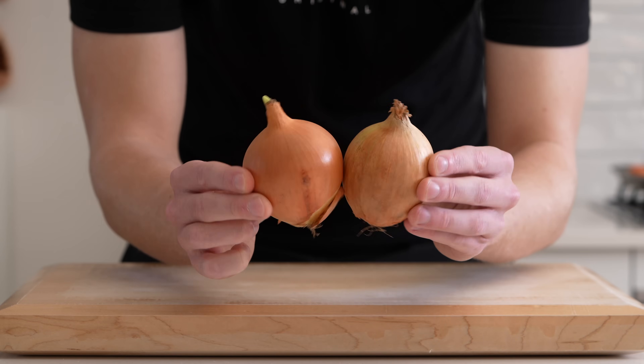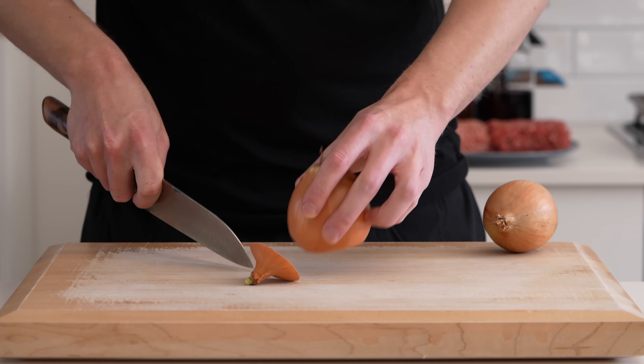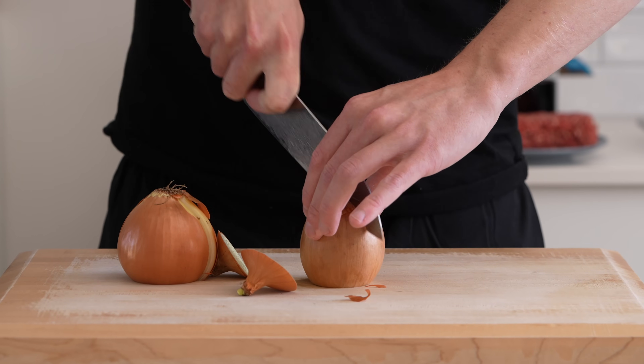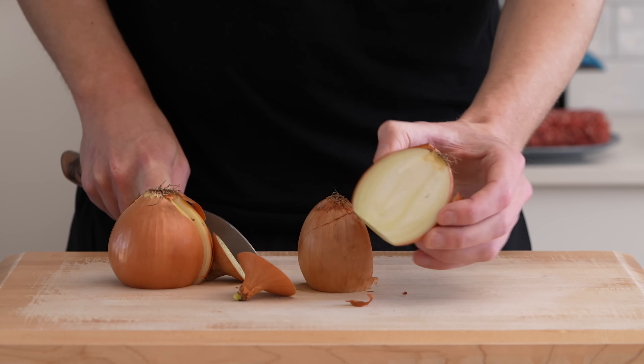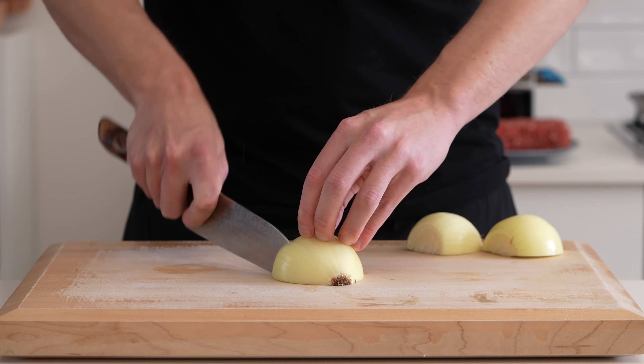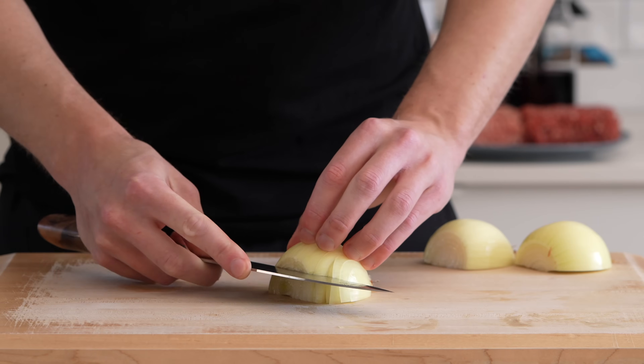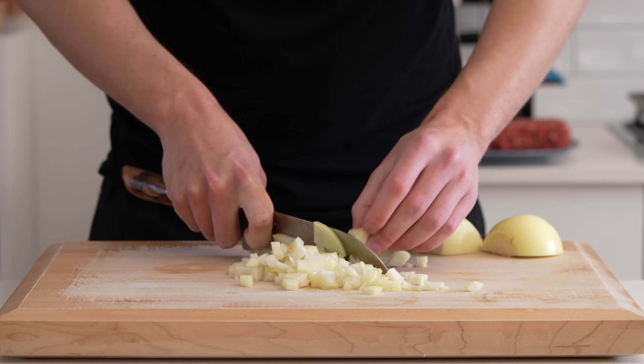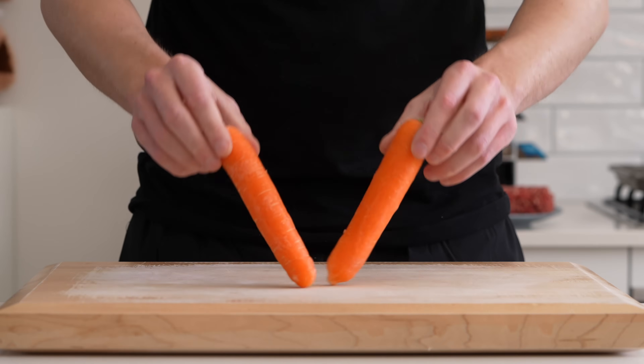To start, we're going to need two brown or yellow onions. We're going to slice off the tips, leaving the root intact. Slice them in half through the root, and we're going to use one and a half for one part of this dish, and then half of one for another. Just pop the half aside for the time being, and then with one and a half of the onions, dice these up into small to medium-sized pieces, making sure they're the same size, and just trim off any excess flesh from around the root — you can save that for a stock.